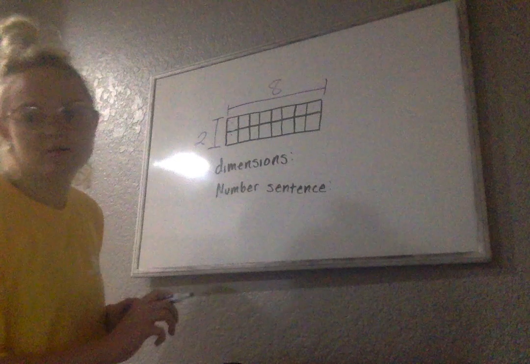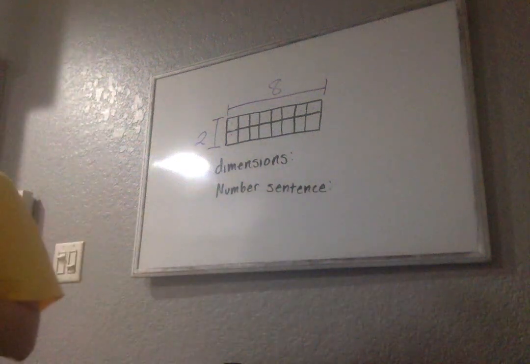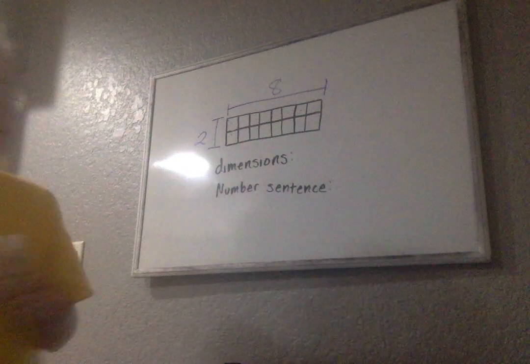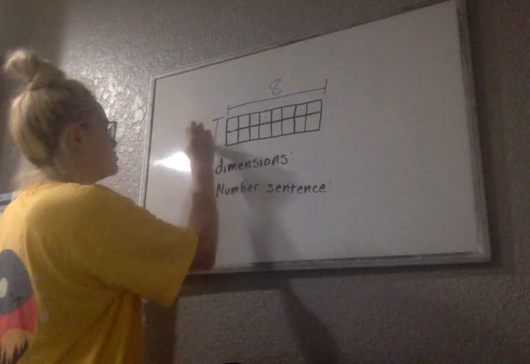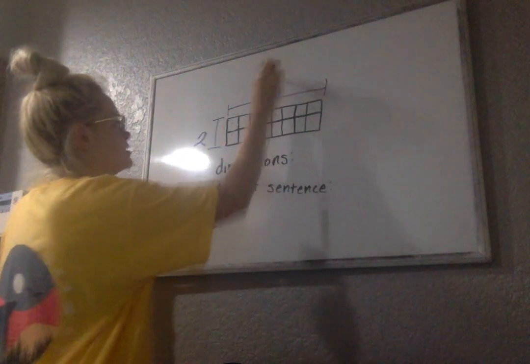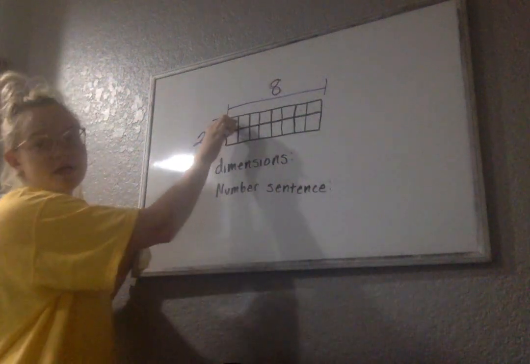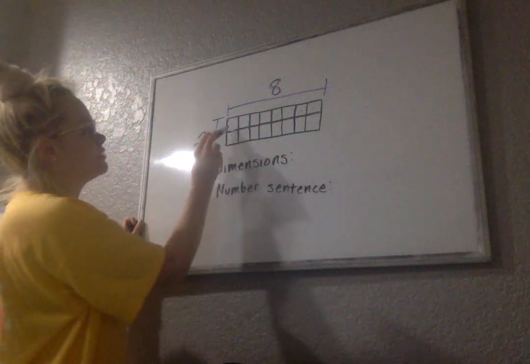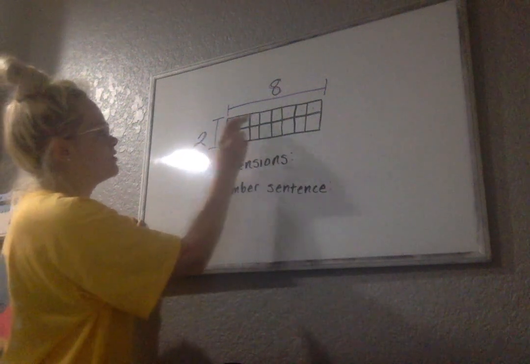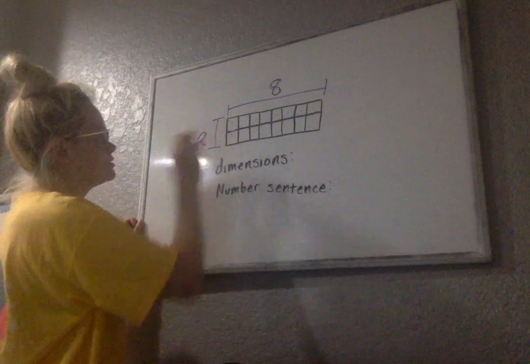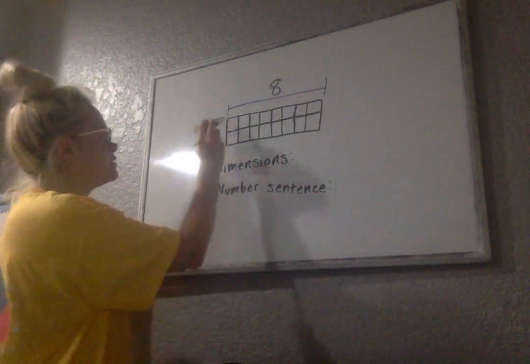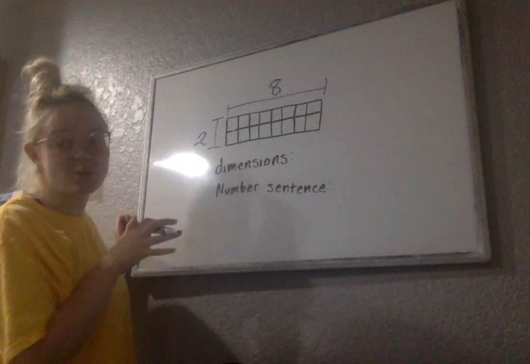Okay. So my little purple marker is getting a little sad, so we'll go back to this one. Right here we have a 2, and up here we have an 8. So I know we're counting this one twice, but that's okay because we have to count everything that goes across and everything that goes down. So yes, you're going to be counting one of those technically twice, but it's okay.